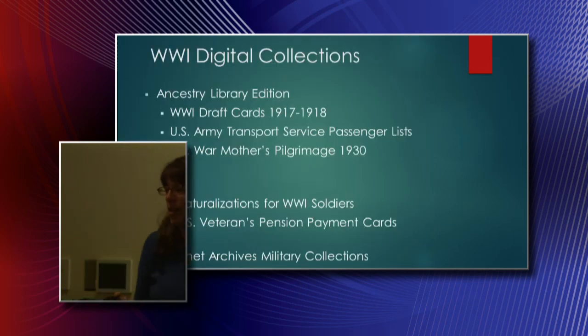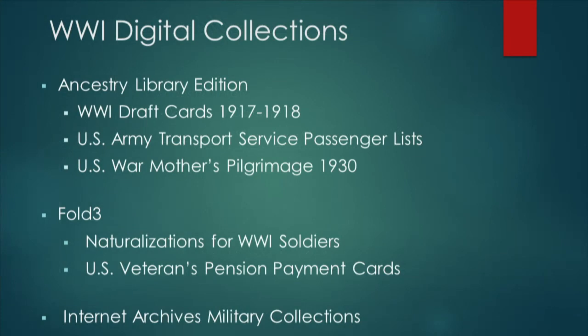And then collections online that you can utilize. Ancestry has a collection. Fold3 has a couple of things. I won't get on my soapbox about Fold3 because we're being filmed. But Internet Archive, if you haven't used Internet Archive yet for your genealogy research, you really should be. They have thousands upon thousands of First World War books that have been digitized because they're outside of copyright. They're older than 1923, so they're accessible to the public at no charge. You can find a lot of those county histories. You can find a lot of those Gold Star books that are already scanned in color online, available for you to download at any time.